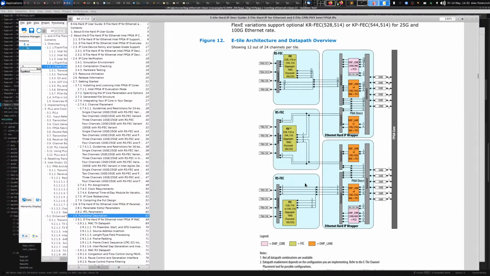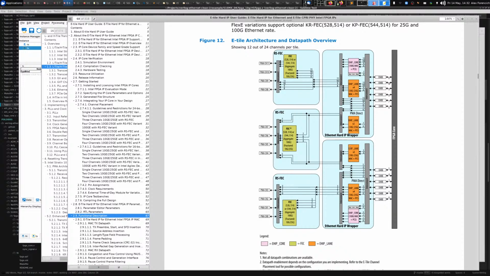Okay, here we go. This is what's in the E-Tile. There are 12 PMA channels. Actually, I think it also has 24. I think there's basically 2 of these groups inside of the E-Tile. So each one has 12 channels, and then on the other side there are 12 connections through EMIB to the FPGA core. And then there's a bunch of different hard logic here. So there is a pair of 100 gig MACs. So these MACs can use the top 4 and the bottom 4 lanes.